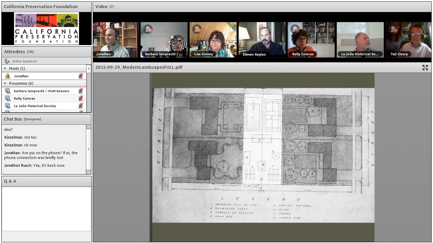Fred Barlow took this a step further with these 4 single-family home plots, and here in the middle you see shared space which included a swimming pool, badminton court, play areas for the children, and this allowed the families to collectively enjoy recreational features they might not otherwise be able to afford.